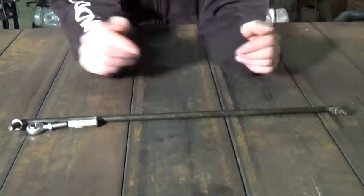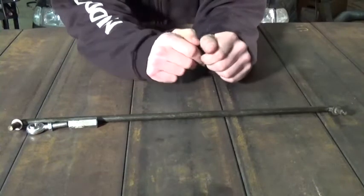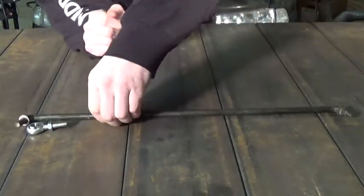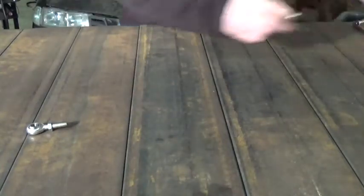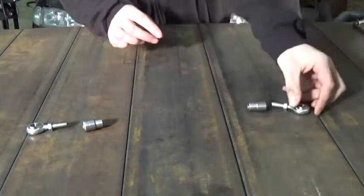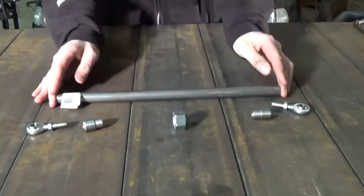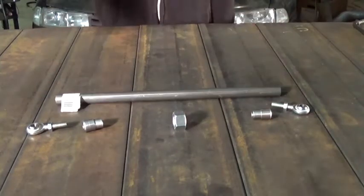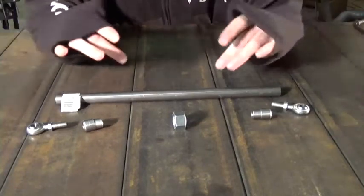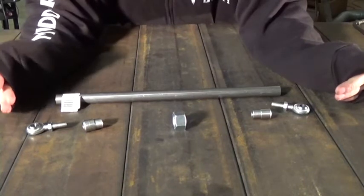So we're getting a little bit better here — we're finally getting some real parts on this tie rod. But I feel like there's a better way to go, and that is to delete this stuff. We're going to bring in a few more parts. Now we're getting somewhere. We got a complete build with some decent quality parts that's fully adjustable, and the final product will be very subtle looking.